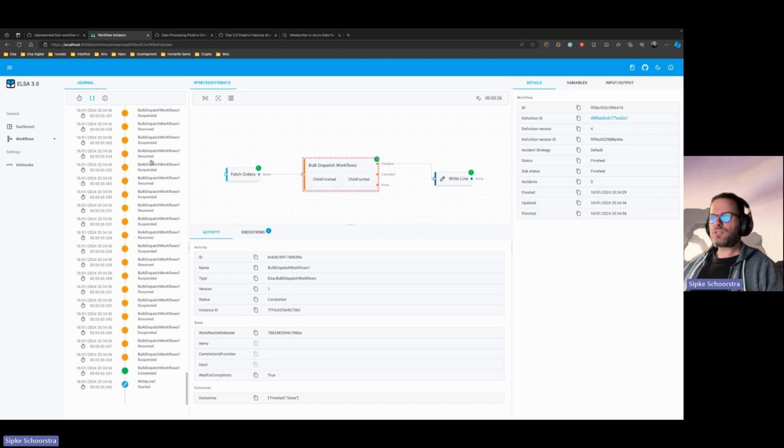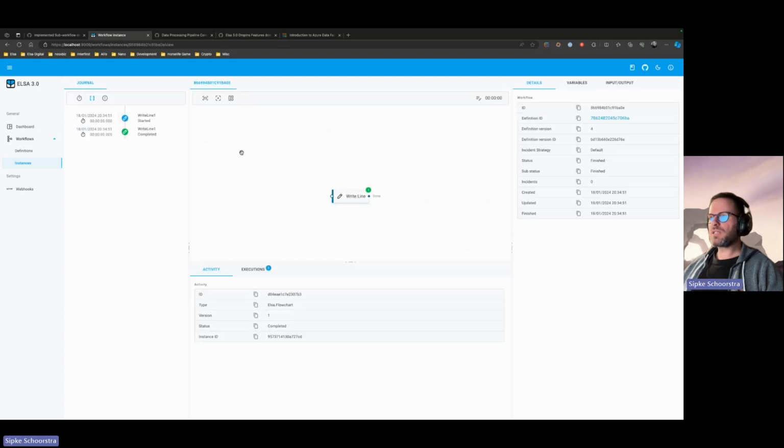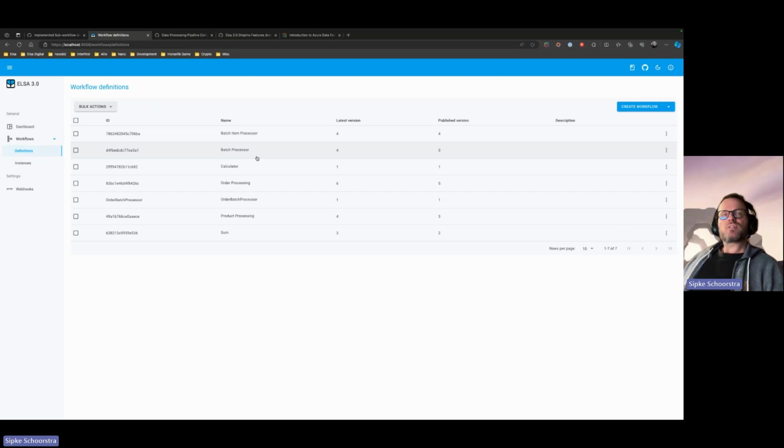So it should have created many workflow instances, 100 to be exact, which is correct. So one is, of course, for the main workflow, and the rest is for the child workflow instances. If we look at a random one, we see that it was able to receive the order because it's able to print out its ID. So that's the current state of affairs for bulk processing.